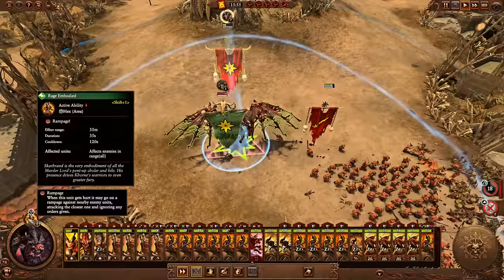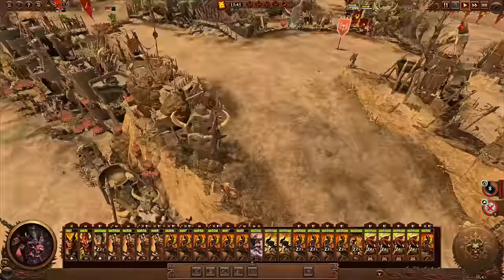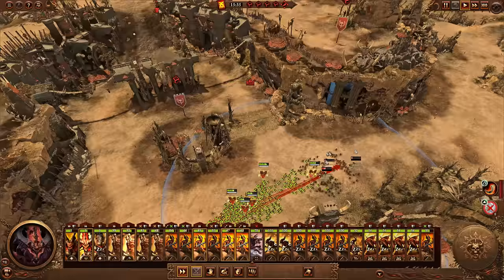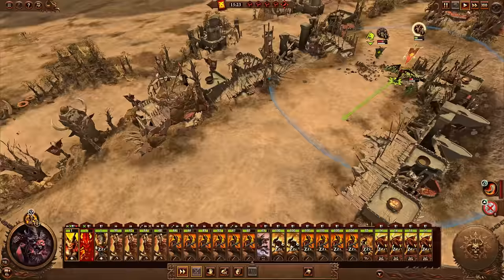Ouch. Yeah, getting hit by Skarbrand is like getting hit by a freight train. Oh, he's taking his own. He's taking a decent amount of damage in return as well. Chaos Warriors! Yes! God's pity they despawned.